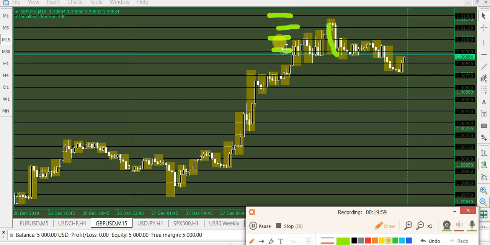So you're slightly in the trade, even though this trade is eventually a winner if you wait for them to crush it back into this hole here.